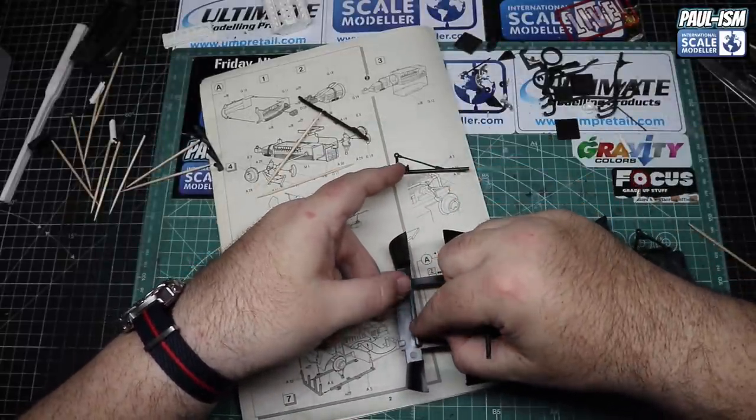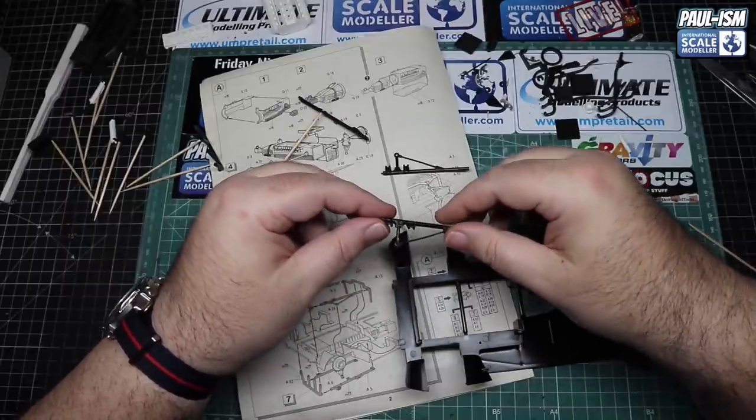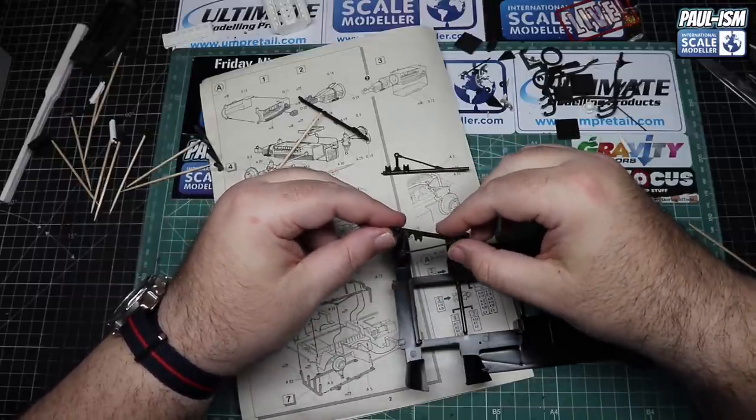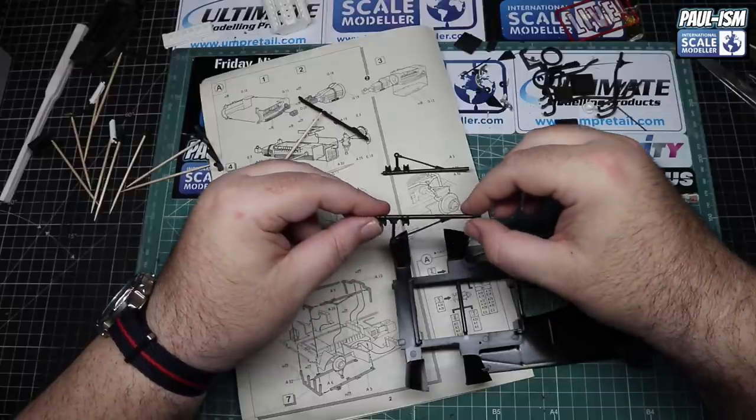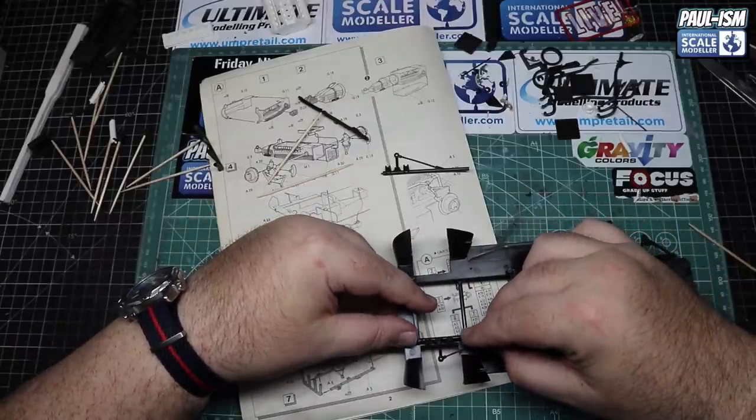Now, we've got some framework that goes around the engine. And you could do this two ways. You could either spray it all up separately and glue it in place afterwards, or what I prefer to do is the same way I do roll cages, which is to dry assemble it all now.